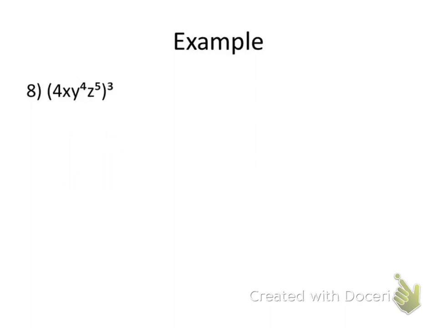All right, here comes number 8. Bless you. All right, same setup. I need to give everybody an exponent. So as you're writing this, you can give the 4 an exponent of 1. You can give the x an exponent of 1. And then the y and the z are good to go. They've already got exponents. What do I do with each of those? Multiply by 3. So 1 times 3 gives us x to the 3rd, and 1 times 3 is the 4 to the 3rd. And y to the 12th, and z to the 15th.